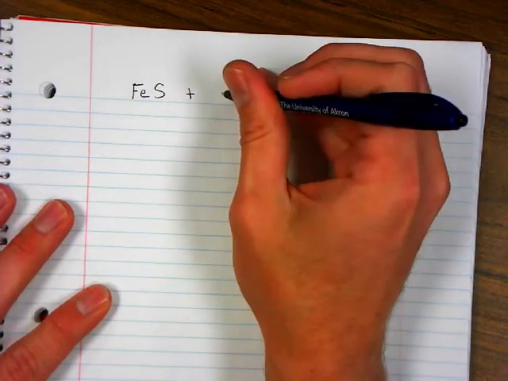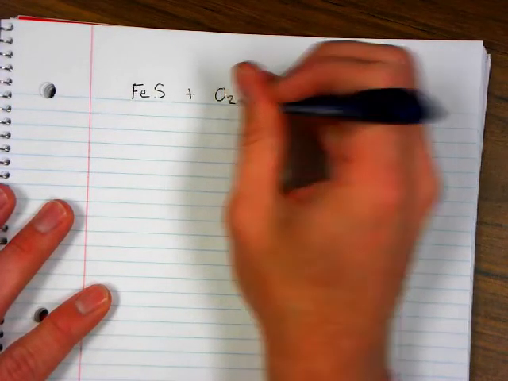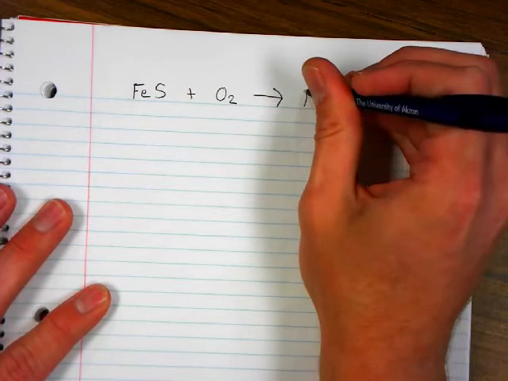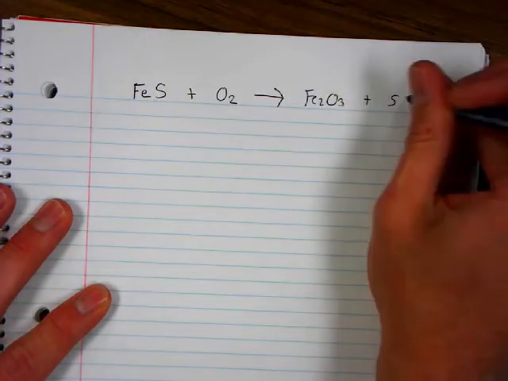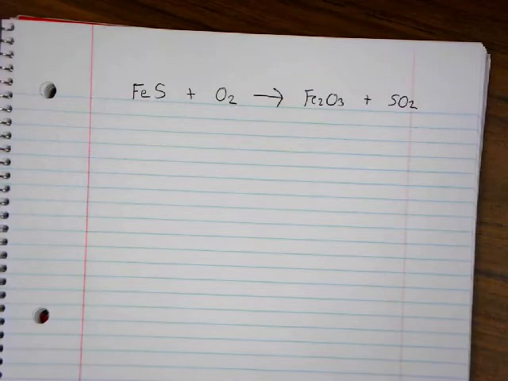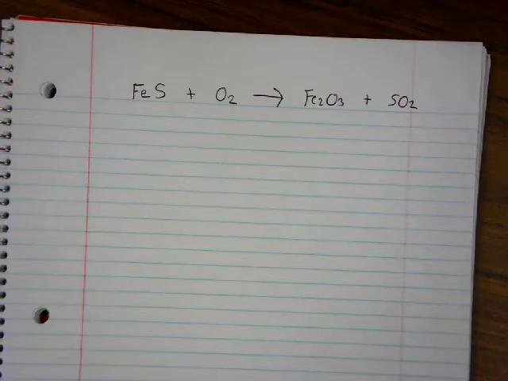You guys ready? Do you guys just want to try to get your own oxidation numbers this time? Yes. Okay. FeS plus O2 yields Fe2O3 plus SO2. If there is no way to tell something, you just go off the periodic table. All right? So if there's no way to tell something, you go off the periodic table.